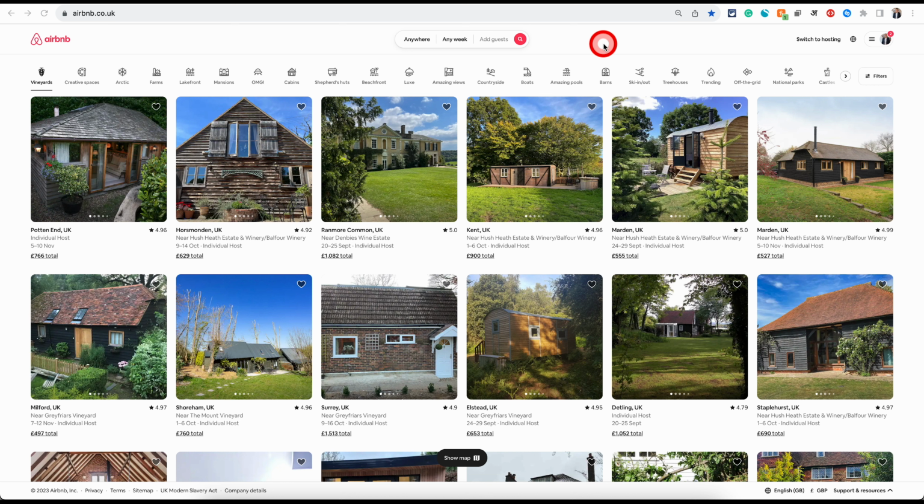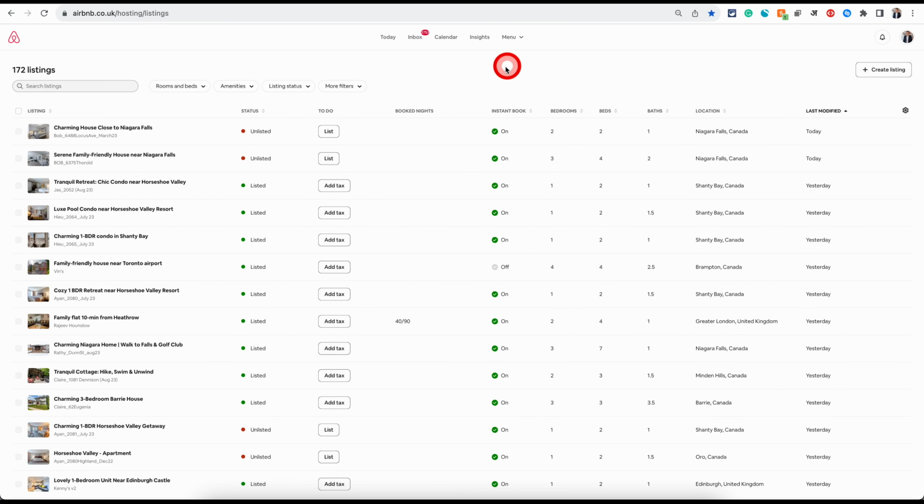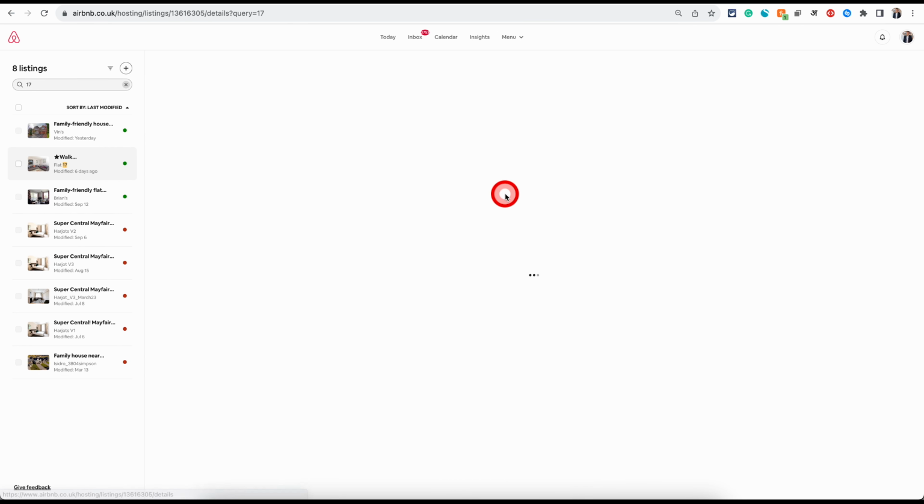but there is a very easy way to offer a discount. Now, step number one is you need to have a link of your Airbnb listing, which you can pass on to the person you want to offer the discount to. If you don't know how to get the URL, let me just quickly show you. Log on to Airbnb from your computer. Once you're logged in, click on switch to hosting on the top right, and then click on menu and then go to listing.